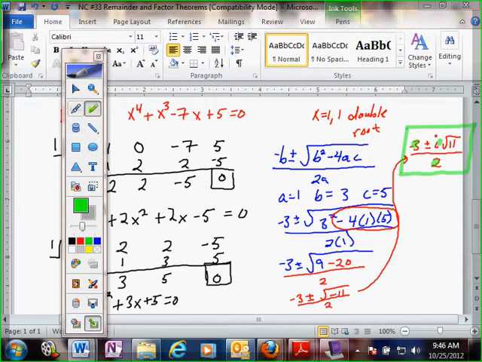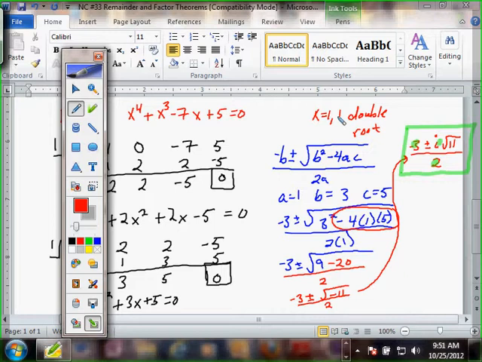And so here are my 4 solutions. 1 and 1 are 2 solutions. And then I have 2 more solutions here. I have negative 3 plus i root 11 over 2. And I have negative 3 minus i root 11 over 2. But when it comes in this form, when you're writing the solutions or the roots, when this is not factorable here, leave it the way it is. Okay? You don't have to write 2 solutions here. This represents 2 solutions.